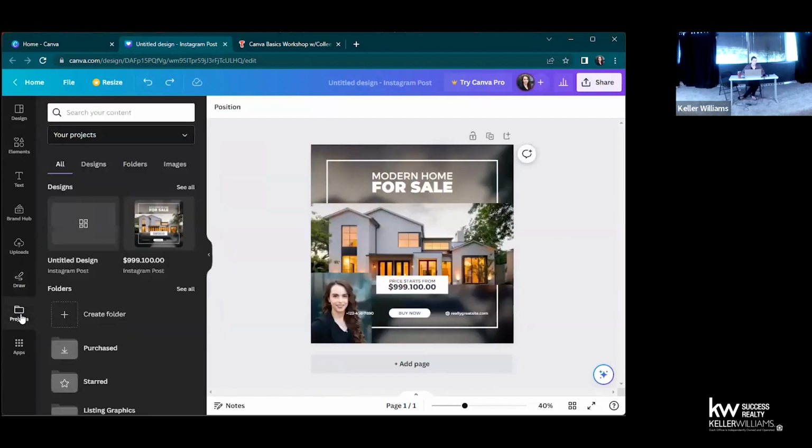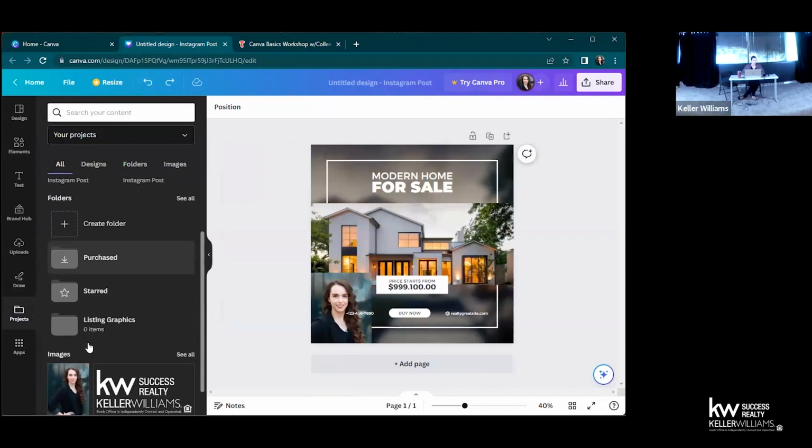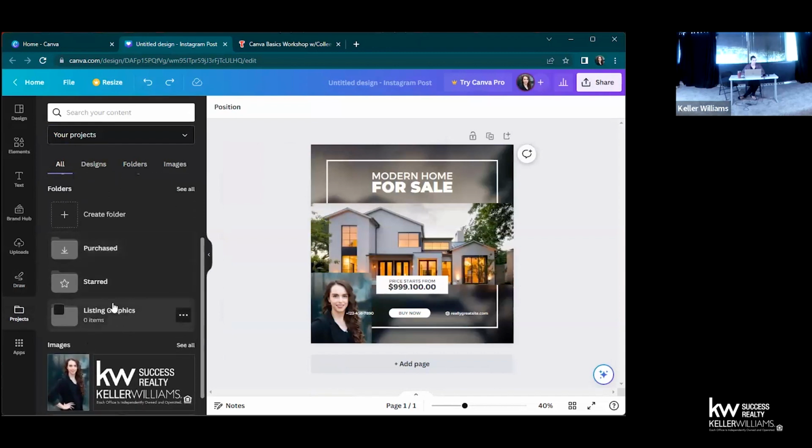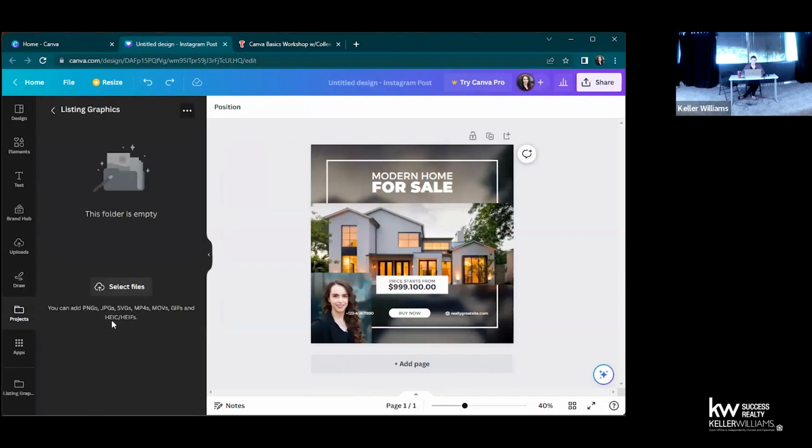Here I can drop down to my projects tab. So then I could find things that I had made in terms of other listing graphics and that sort of thing. And I could upload those files into a design. So maybe you made an email signature graphic that you always put at the bottom of your posts, and then it's completely compliant and it has your headshot, your name, your phone number, email address, and it's all put together with the logos, and you just put that at the bottom of all your designs.